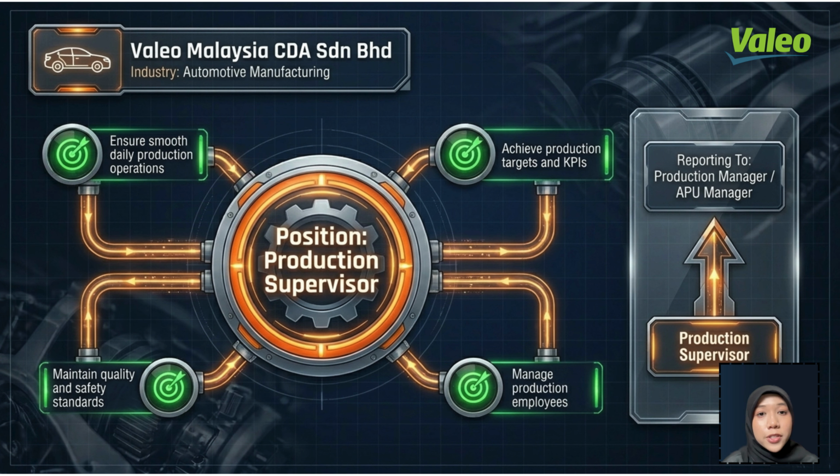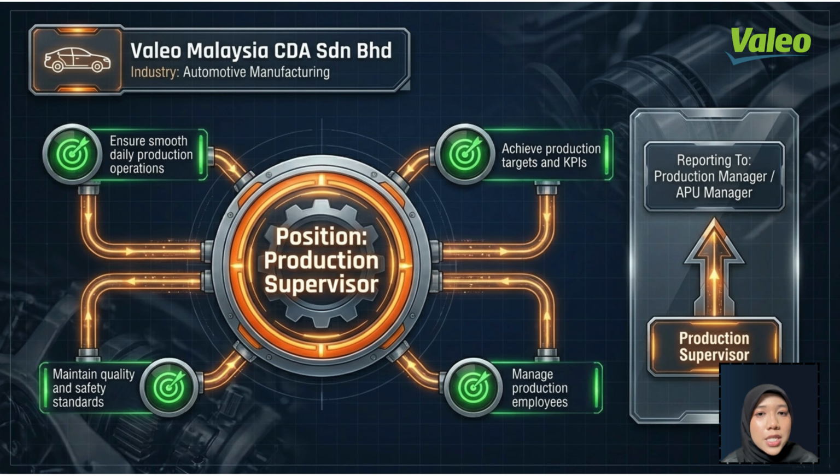Next, job role. For this assignment, the selected job position is Production Supervisor at Valeo Malaysia CDA Sdn Bhd. Valeo Malaysia CDA Sdn Bhd is a part of Valeo, a global automotive technology company that focuses on developing innovative solutions for mobility, including reducing carbon emissions and improving vehicle safety.